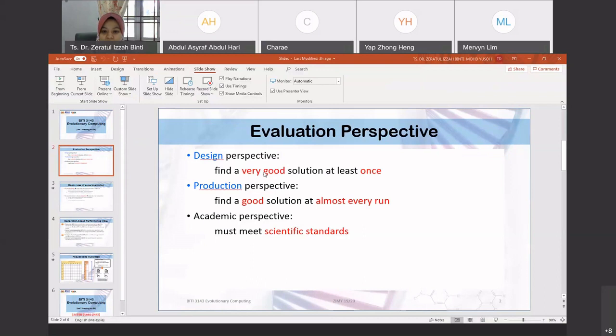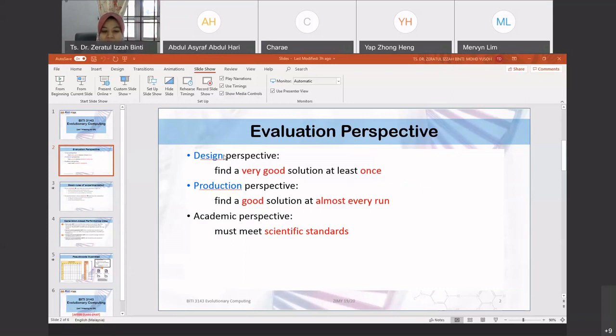It doesn't matter how many times you run your algorithm, but it should be able to give a very good solution, at least one. Let's say if you have a fitness function from 0 to 1, 1 is the best solution. Your algorithm should be able to find a chromosome that has maybe 0.99 fitness value, or 1. That's one type of perspective.